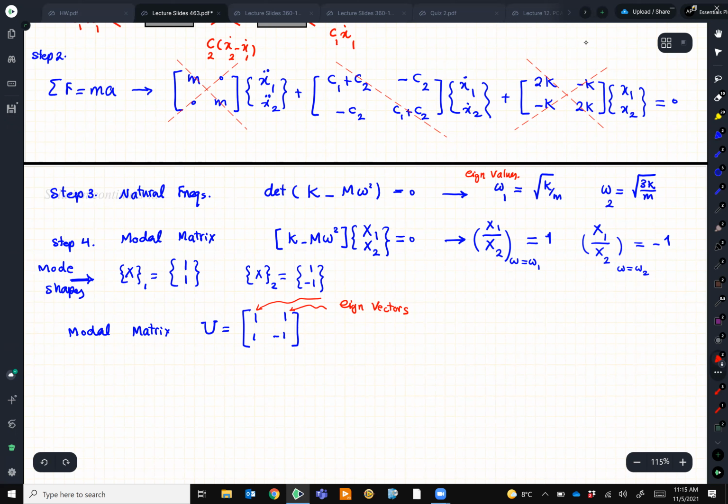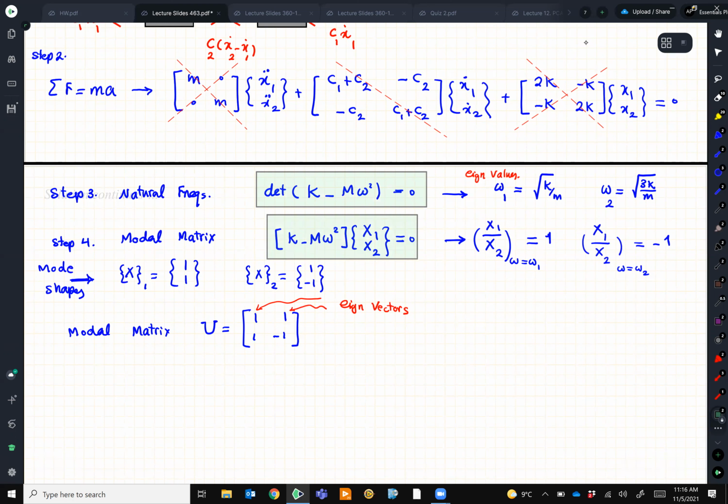As we discussed, we said this is a physical system. We didn't know that they were going to turn out to be eigenvalues and eigenvectors. We just solved them. But if you show these equations to a mathematician without telling them that this is a stiffness matrix and this is a mass matrix, you just tell them that we have these two matrices and we use this equation, the determinant of K minus M omega squared equal to 0, and we solved it and found all these things, they say, well, that's the definition of eigenvalues and eigenvectors.